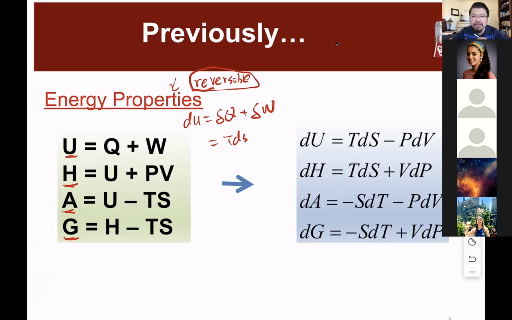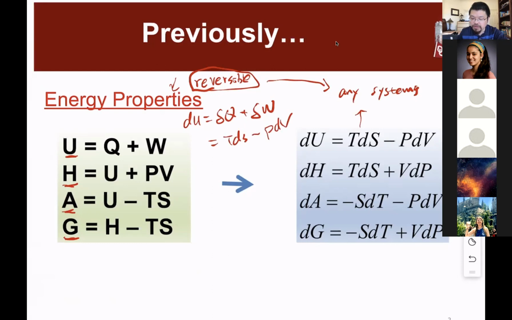But after those discussions, we also understand that the four energy equations are state functions. So in reality, once we have those equations available to us, we can use them for any system. We're not confined by the reversible requirement. So if we are looking at this small amount of Q, that is TdS, and the work is negative PdV. Once we have this dU derivative, we move on and derive all those other energy equations.